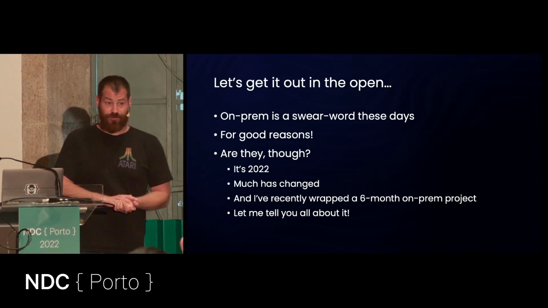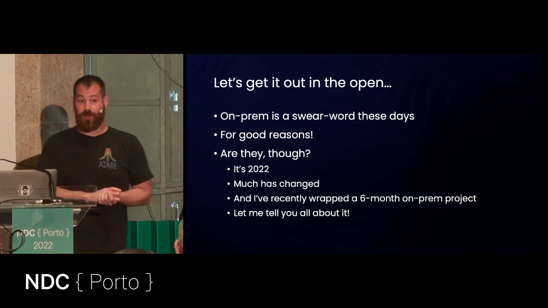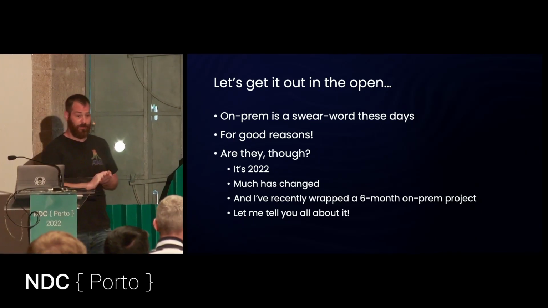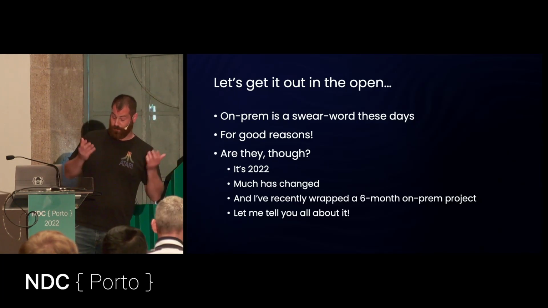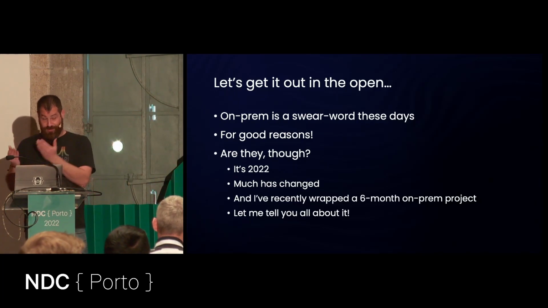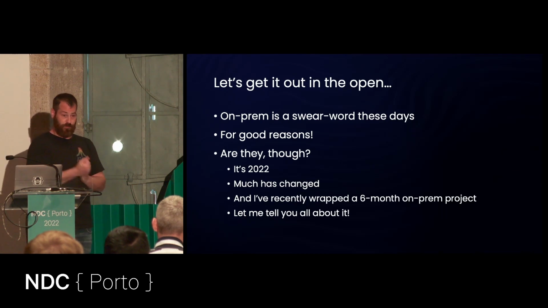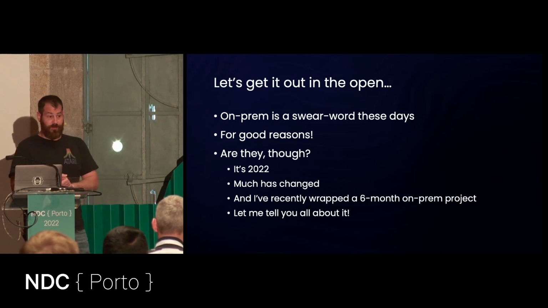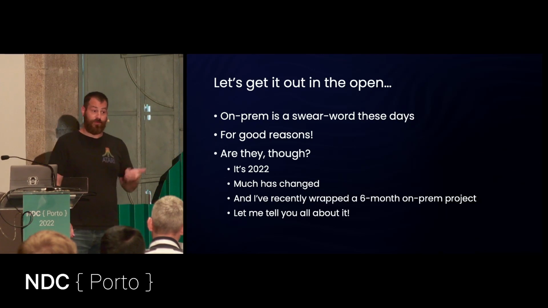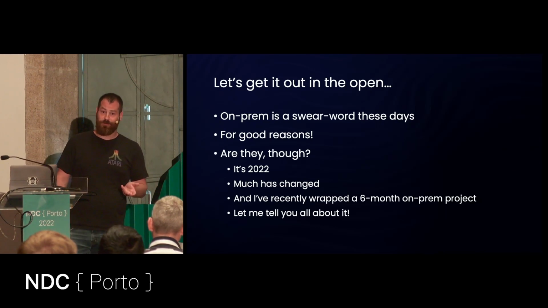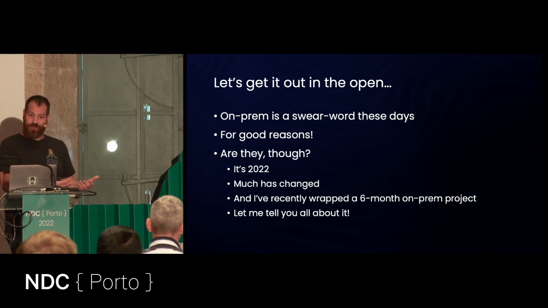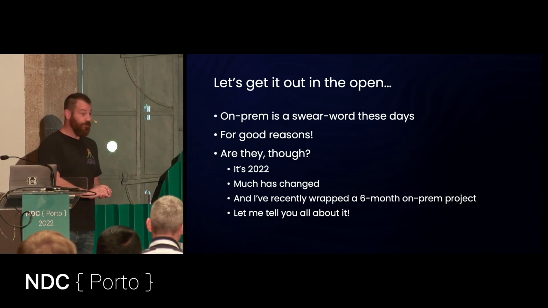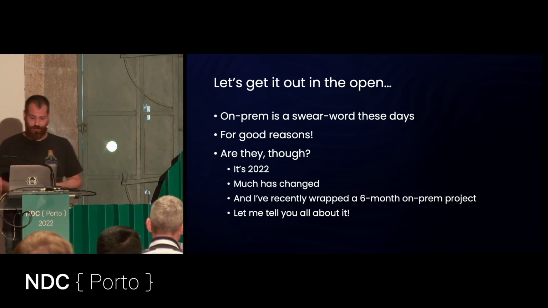A lot of stuff has changed over the last few years, and I had the opportunity a few months ago of wrapping up a fairly long software development project for a client where it was literally only an on-prem software deployment project. And I've found, to my surprise, that modern on-prem deployment doesn't look anything like it did back in the day, and it's actually almost pleasant. And I figured that makes for an interesting conference talk. So that's what we're going to be talking about.